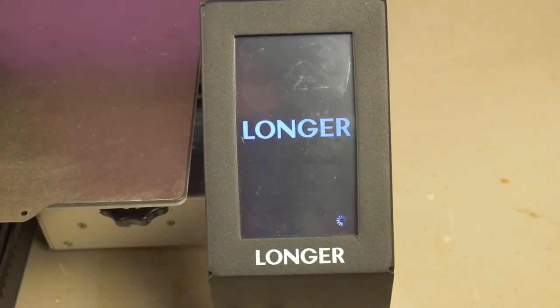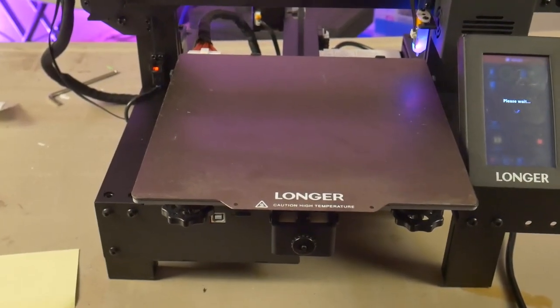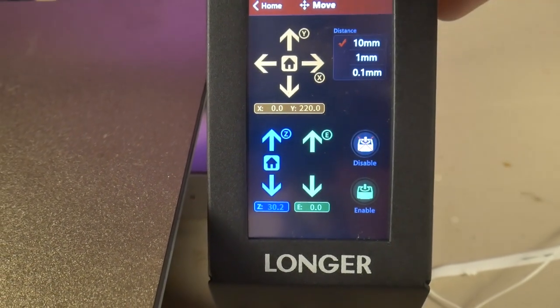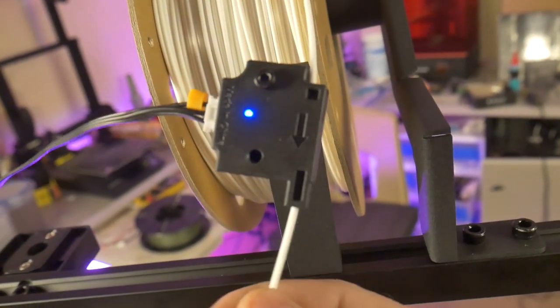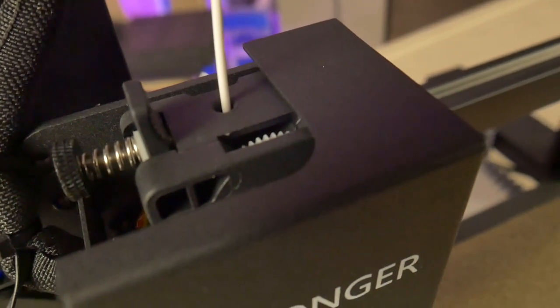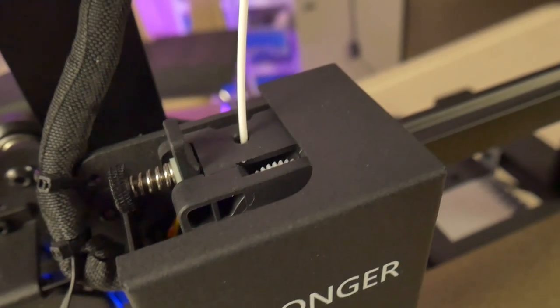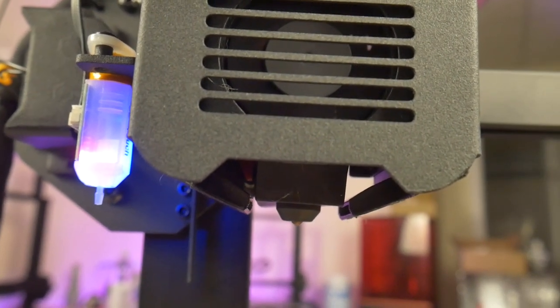I was able to put this printer together in less than 15 minutes. Everything was labeled great and the instructions were very clear. This printer comes pre-configured with several features that are on most hobbyists' wish lists. First and foremost, it boasts a 32-bit silent motherboard. It also uses a 4-inch touch screen interface, a spring steel PEI coated print bed, adjustable belt tensioning knobs, a filament run out sensor, and a 3D touch auto bed leveling system. The extruder is direct drive, though not all metal — there is a piece of Teflon tube in the center of the melt zone, limiting you to about 230 degrees Celsius. The hot end also uses a dual fan system to cool the nozzle, which I have not yet seen in any of the printers I've reviewed.